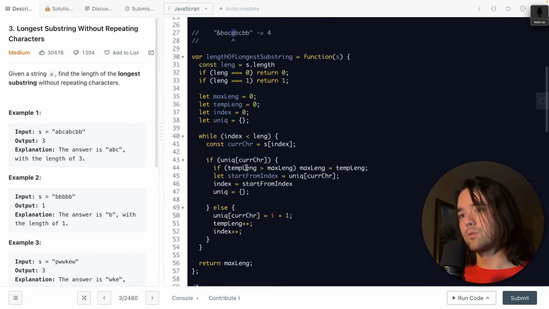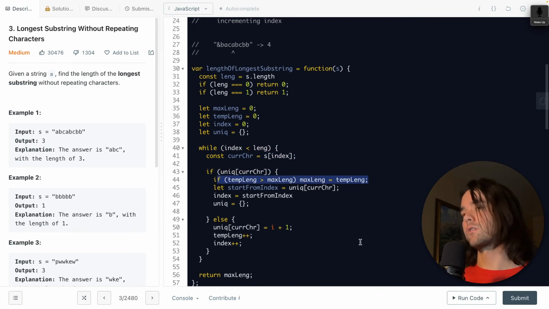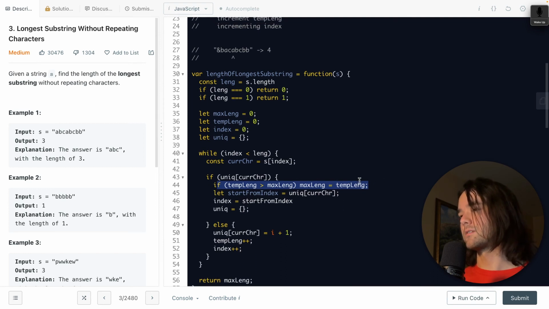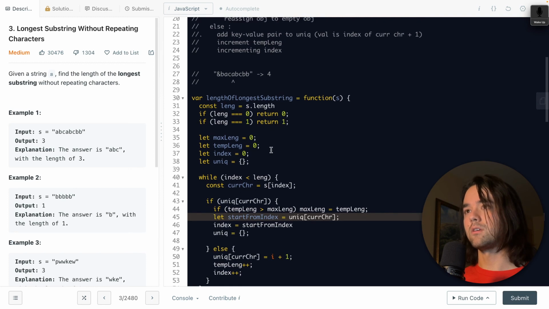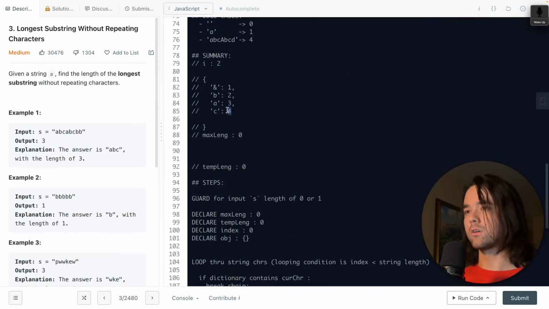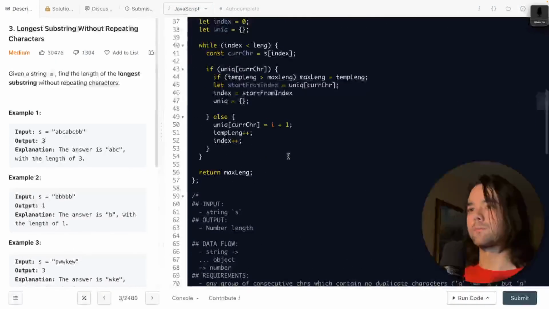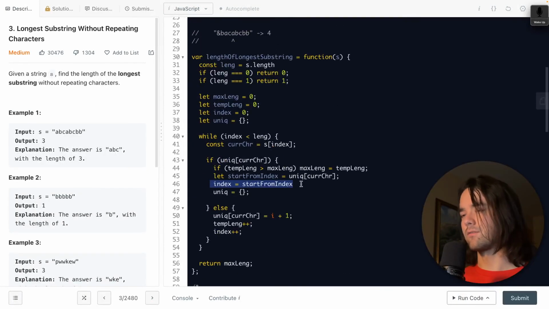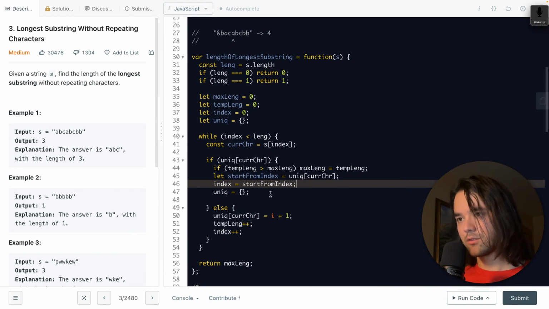So we are checking here if the templang, currently 4, is greater than maxlang of 0, then we want to reassign maxlang. Then we access the value. The value was 4, so we'd grab that 4 and reassign index to the 4. So that's where we want to start.